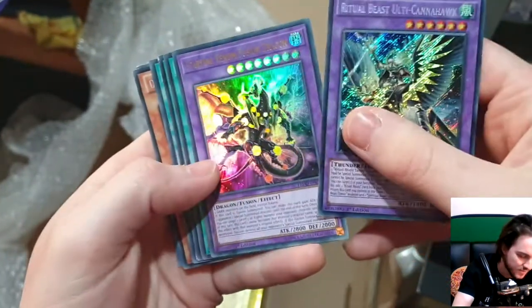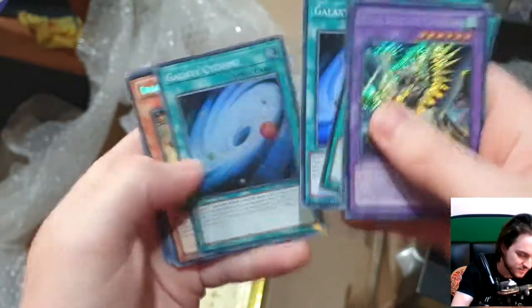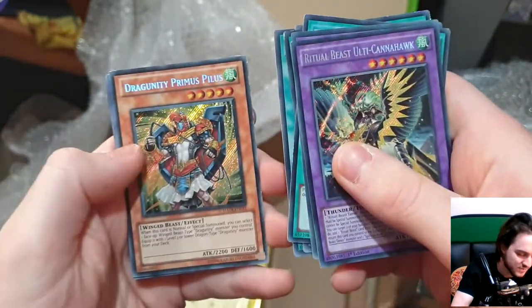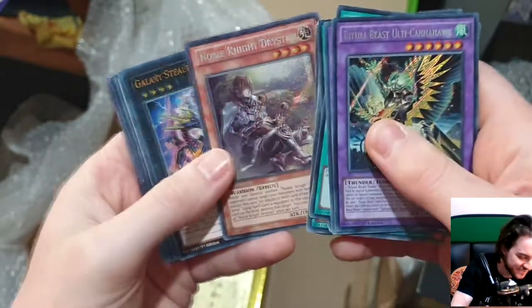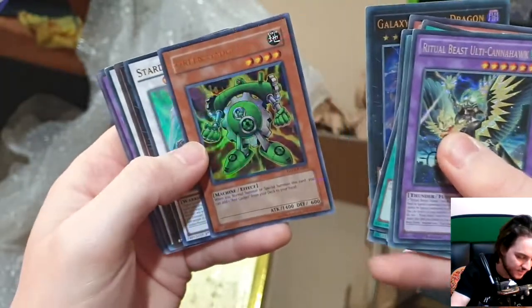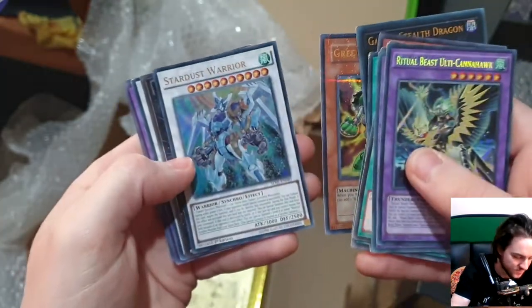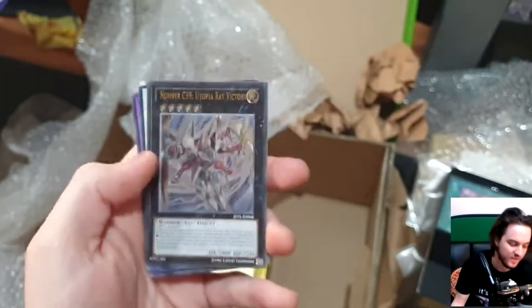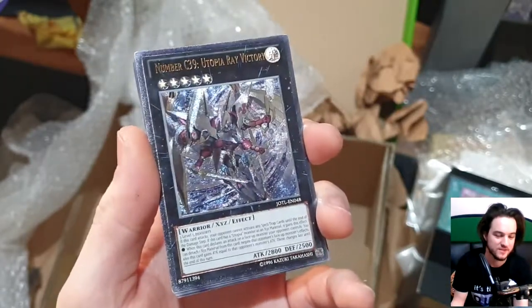Nice secret rare. Starving Venom Fusion Dragon Ultra Rare. Twisters. Galaxy Cyclone. Dragoonity Primus Pilus. I nearly said Prius then. Noble Knight Drystan's Secret Rare. Beautiful. Galaxy Stealth Dragons. A very fancy foil on the green gadget. Stardust Warrior. That is beautiful. And an Ultimate Rare. Number C39, Utopia Ray Victory.